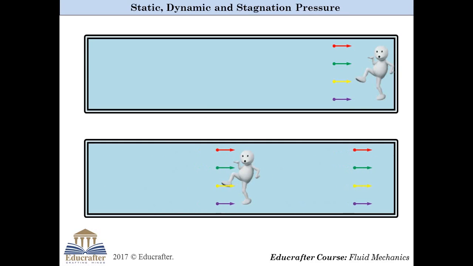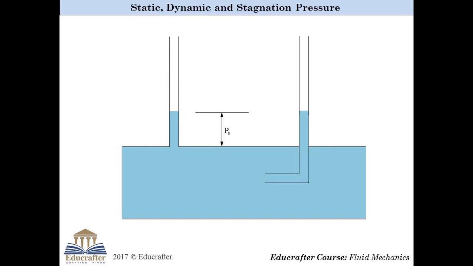Now, let's talk about the methods to measure these pressures. One way to measure static pressure would be to drill a hole in a flat surface and fasten a piezometer tube.